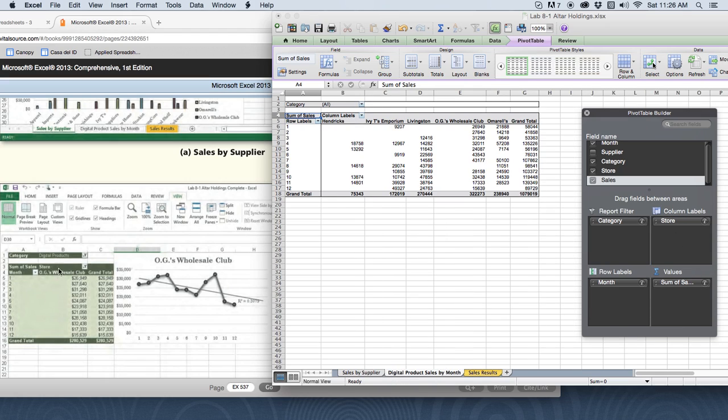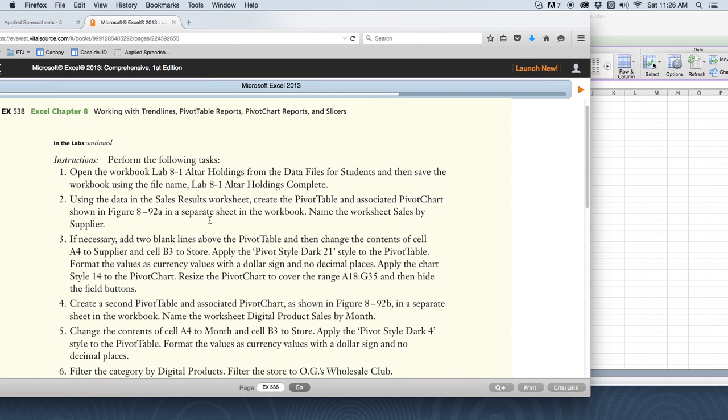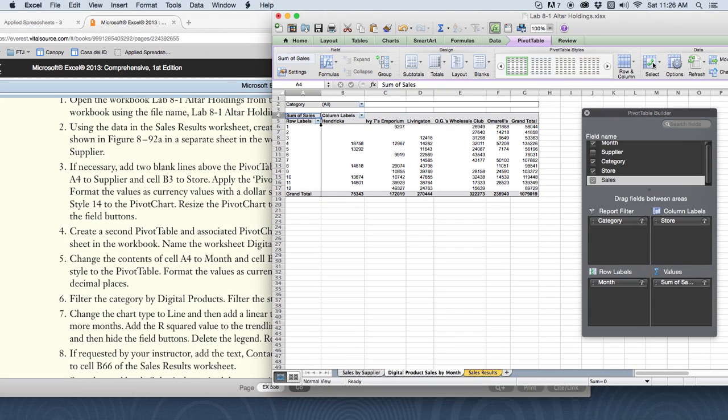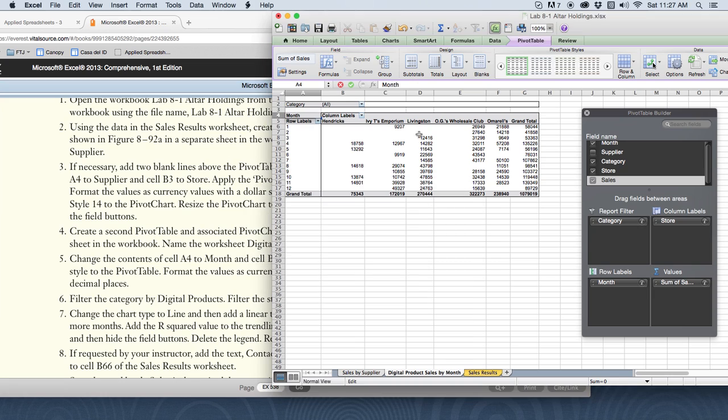Okay. So I've just formatted that, and you'll want to make sure that you take an opportunity and you have category, store, month, and sum of sales. And then your pivot chart will look like you see here. Let's go back over to our assignment directions. And again, this is just a high-level overview. I'm going to change A4 to month. So I'll select A4, and I'm going to name this month. Hit the enter or return key on your keyboard. Oh, month already exists. Isn't that wonderful?